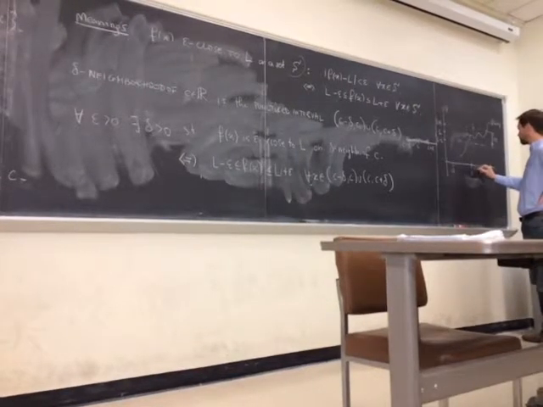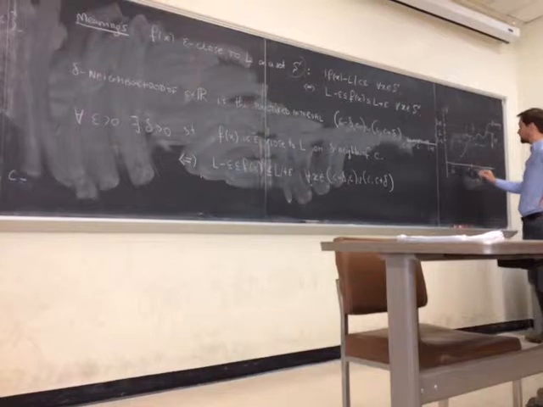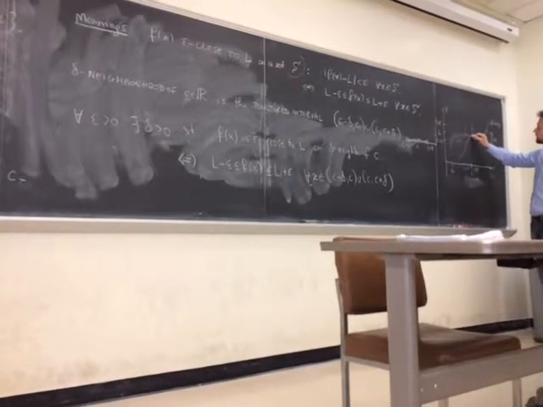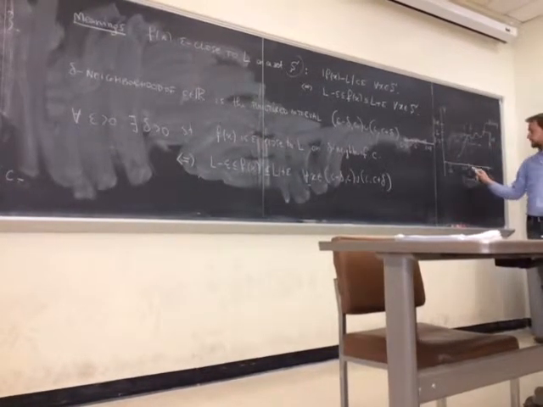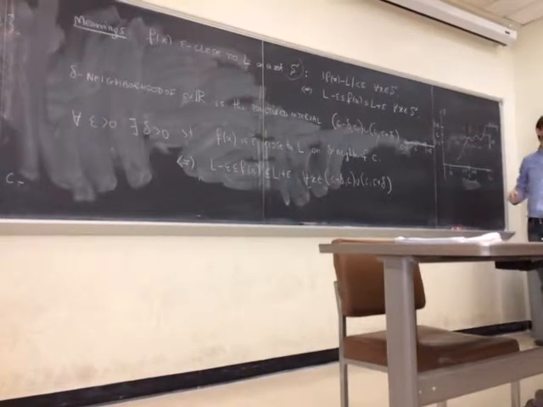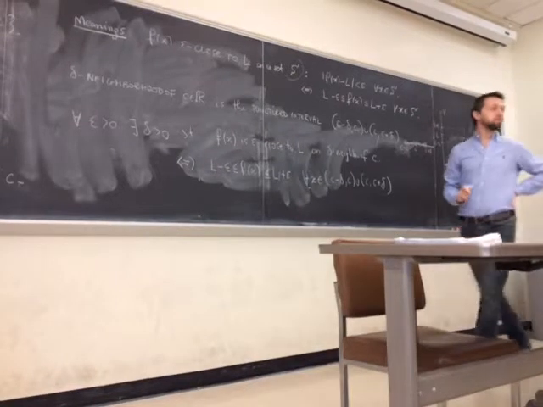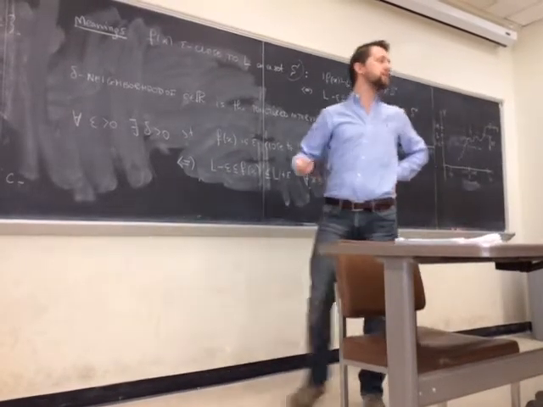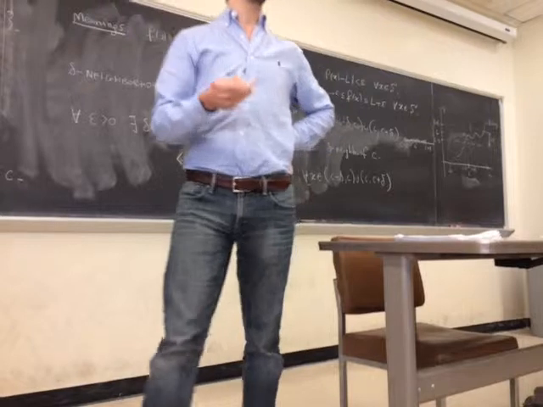So I just try to find some symmetric neighborhood of C, of the form C minus delta, C plus delta, such that all the values of my function in this interval lie between L minus epsilon and L plus epsilon, okay? And all I'm saying is that I want to be able to do that for every epsilon.